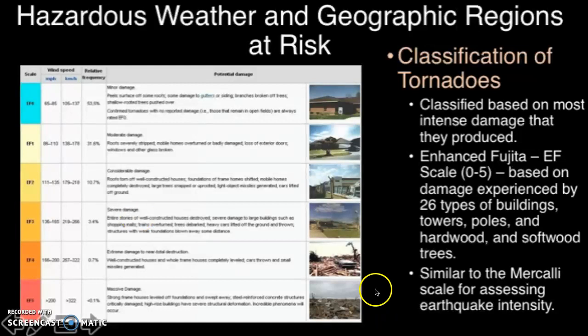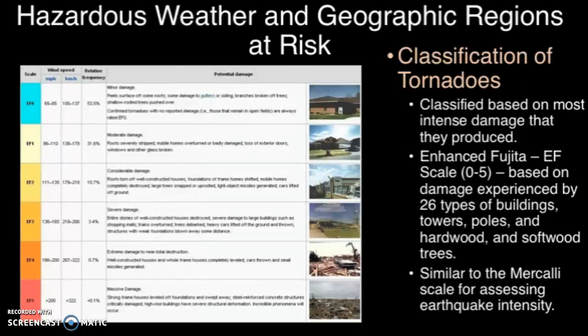If you guys need to, expand that specific slide or look at the one in your book, which is a little bit different but basically the same, by all means do so. It tells you what the wind speed is for each classification level, the amount of damage in terms of minor damage or extreme damage, and what specific things that means about maybe lives lost or just overall infrastructure loss.